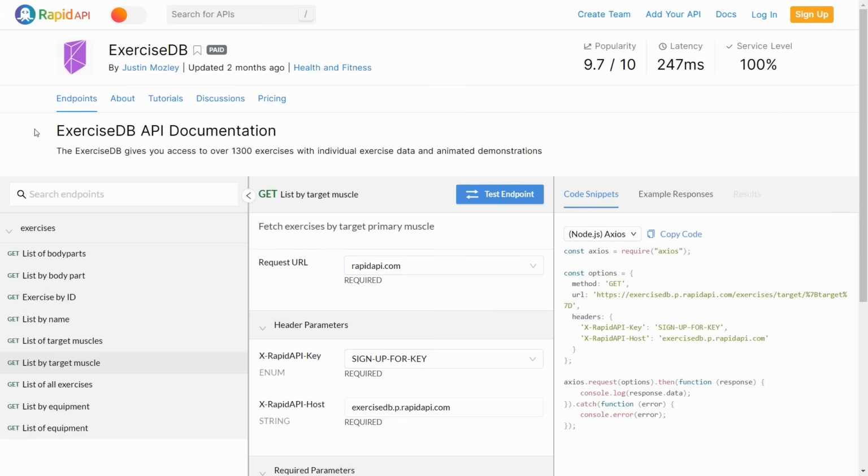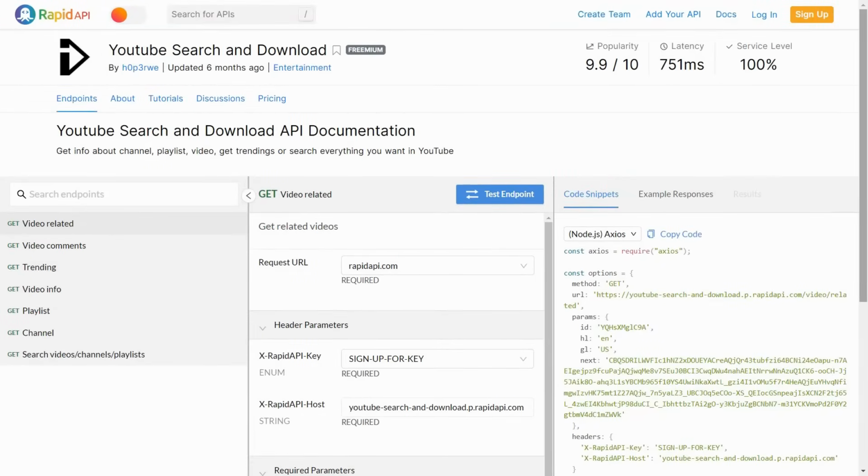You're going to learn how to use most of the endpoints from this API, like how to get exercises by ID, by target muscle, and by equipment. And finally, we're going to use one more API from their platform, which is called the YouTube Search and Download. This API is going to allow us to fetch exercise videos straight from YouTube.